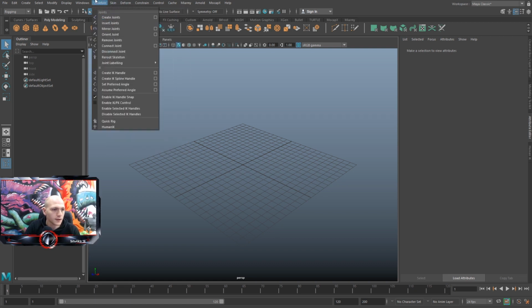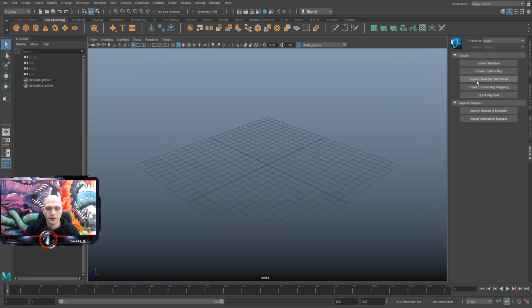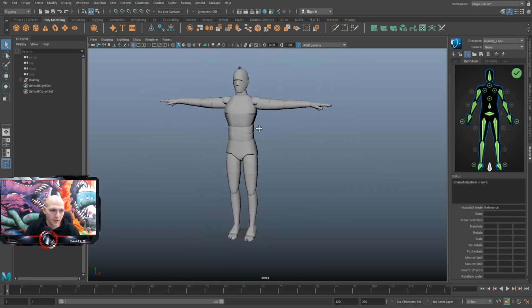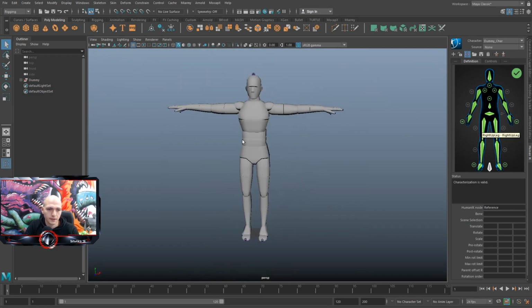I'm going to start with Skeleton, Human IK. Here there is a rig that is automatically created. It's compatible with every software, like MotionBuilder, and here you can create your own basic rigs for your games and maybe your films. For the start, from the basics, I'm going to import the Human IK example. So here it is. This is a basic dummy that is created and rigged.